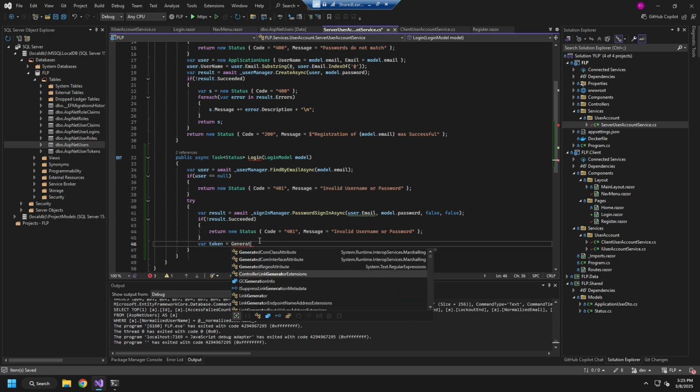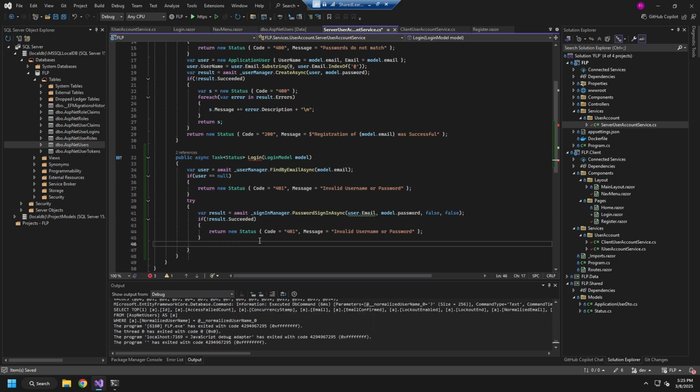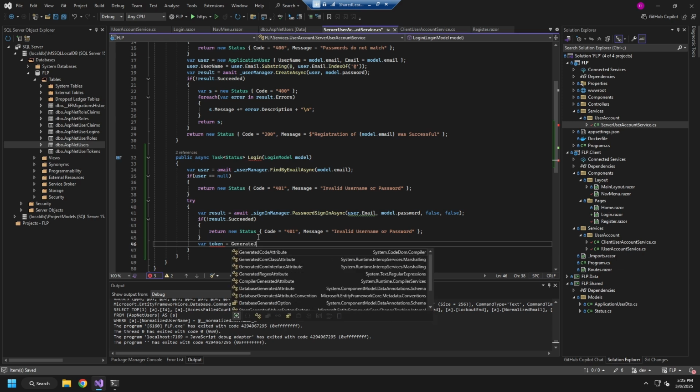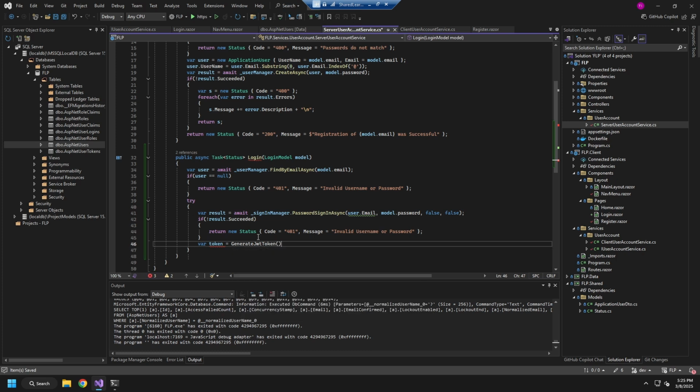So now, okay. Now we need to generate them a token. This is where the functionality exists for authentication with the JWT token. And what we're going to do is we're going to say var token equals generate JWT token based off of our application user, our user.